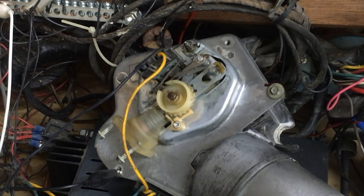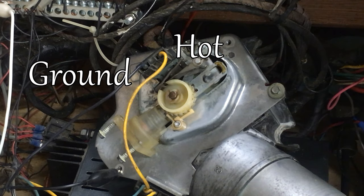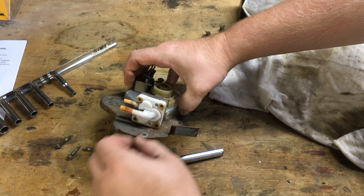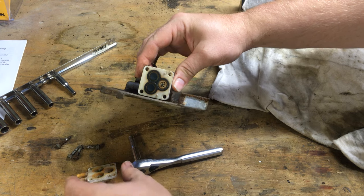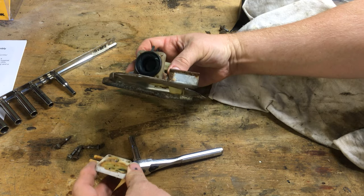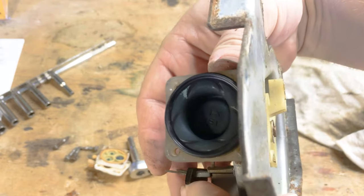You want to bench test the wiper pump. Hot is on the right in this orientation, ground is on the left, and you can manually actuate the pump just by pushing up on this mechanism. To disassemble the valve body for the inputs and outputs of the washer fluid is just four screws. We can see valves down in that hole — one is the opposite direction, it's kind of a sandwich. And then when you pull the second disc off, you can see the bellows that does the pumping.